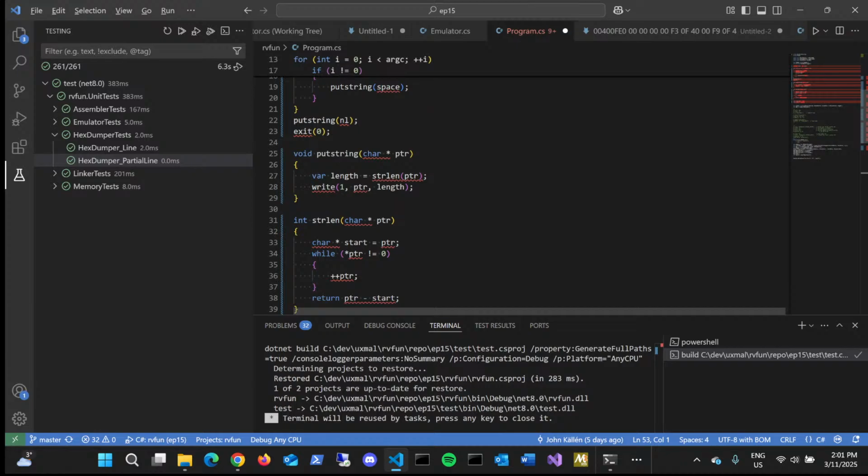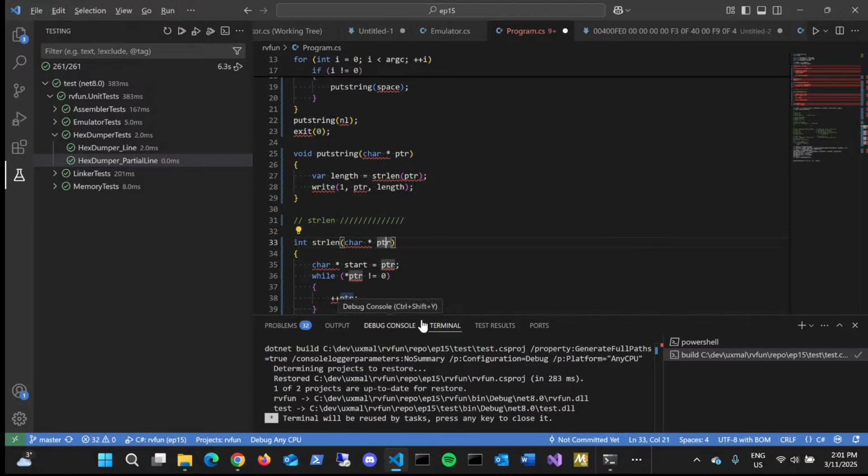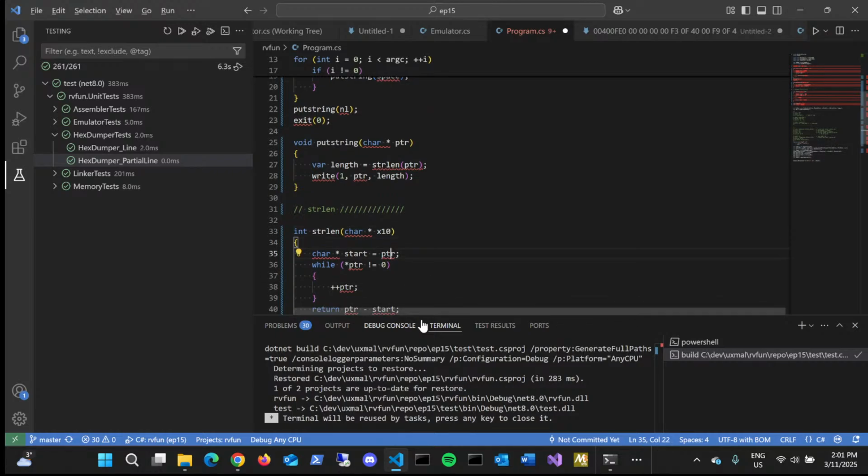Let's start doing this bottoms up. We start by translating this. Recall then that all arguments to functions are passed in registers, at least the first few ones are, and this one would be passed in register 10. So this would be x10, and this would be x10.